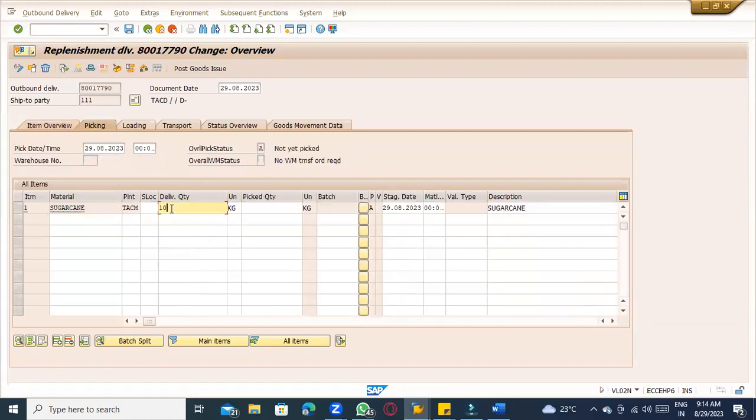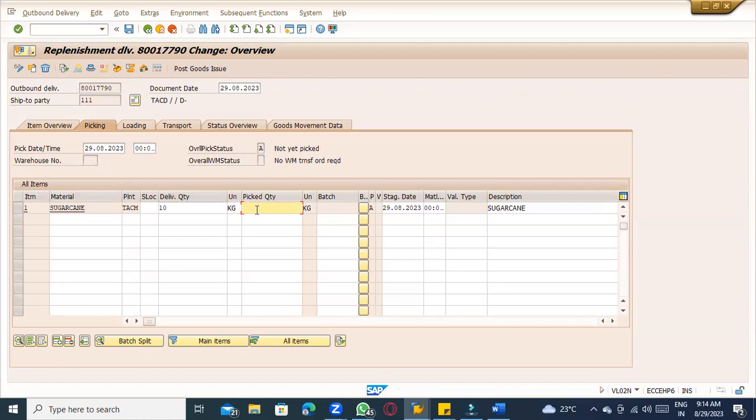So what is picking? What is the meaning of that? Actually the requested quantity is 10. So are you ready to pick that quantity and post the goods issue to the other plant? If you don't have the stock, then maybe you can plan for 5. If you have the stock of only one quantity, you can plan for one. So it depends on how much quantity: this is the actual order quantity, and this is the quantity you are actually planning to send.